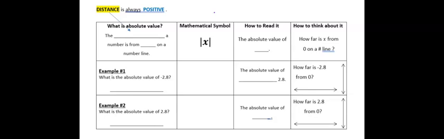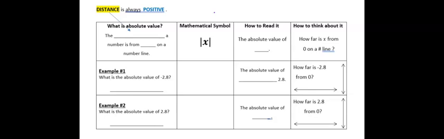Positive numbers are to the right of 0 on a number line. Now we could be looking at a vertical number line like a thermometer, and you could envision that if you are above 0, you're in the positive digits. And then if you go below 0, then the temperature would read negative. So it's a directional symbol for the numbers. You can visualize it on a number line again.